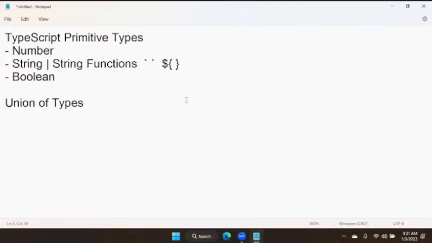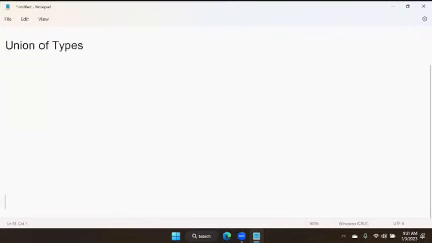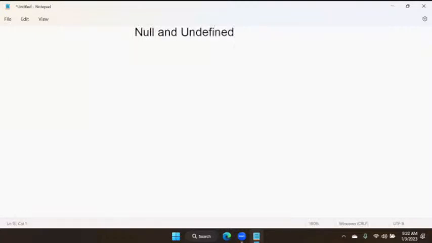So that example I already showed you. In the primitive types, we have another option. We call this null type and undefined type. We have two more options, null and undefined. So in the data types, you can use null type and undefined type.